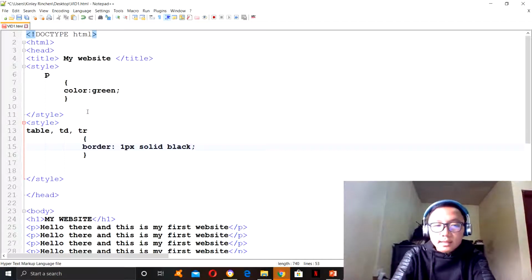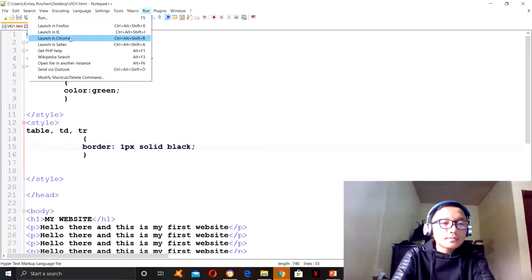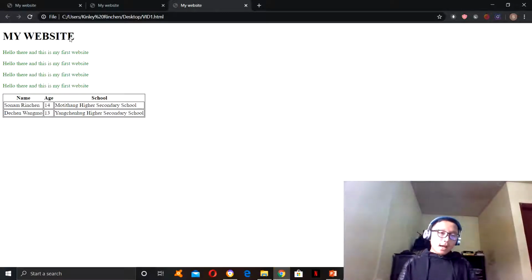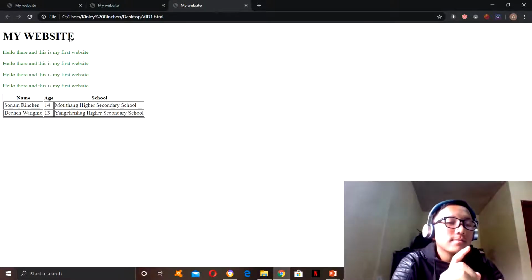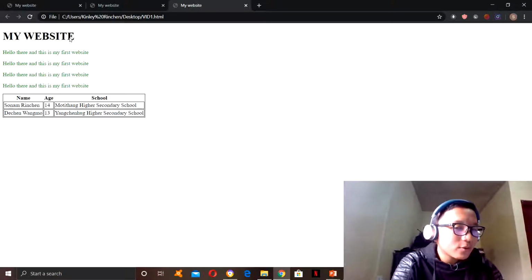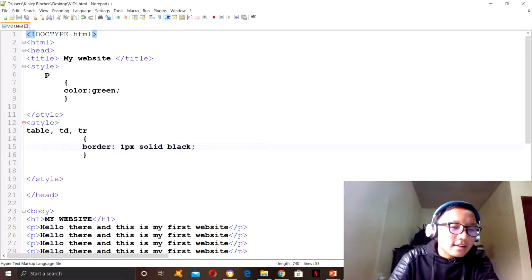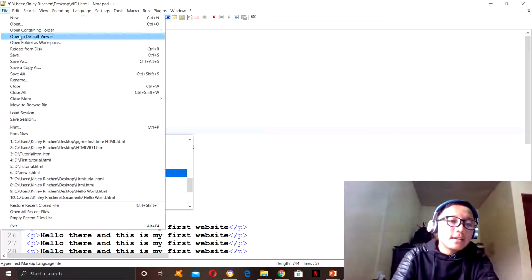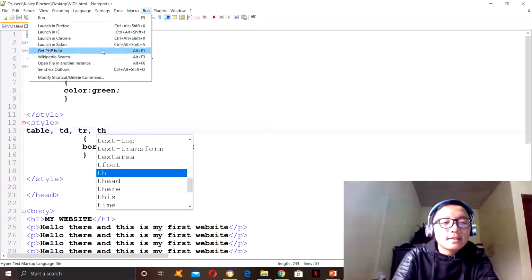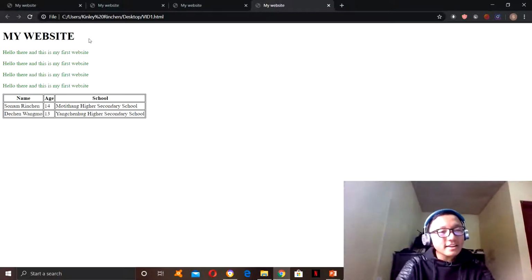So let's close it, and then let's see how it worked. Let's save it, and then let's run it. You see, now we have perfect borders for only the table data cells. I forgot. Wait, everybody makes mistakes, so don't judge me. That's it. Let's save it. Let's run it. Alright, we have a uniform table now, so that's great.